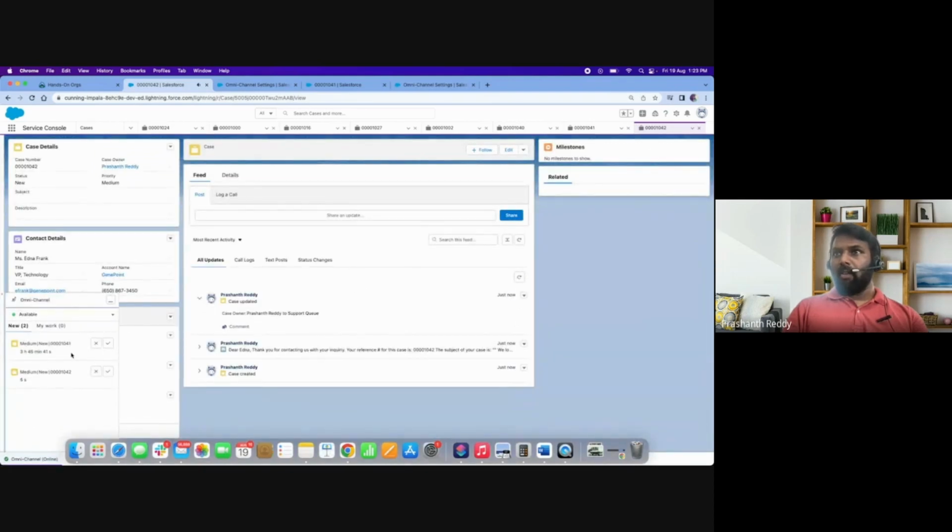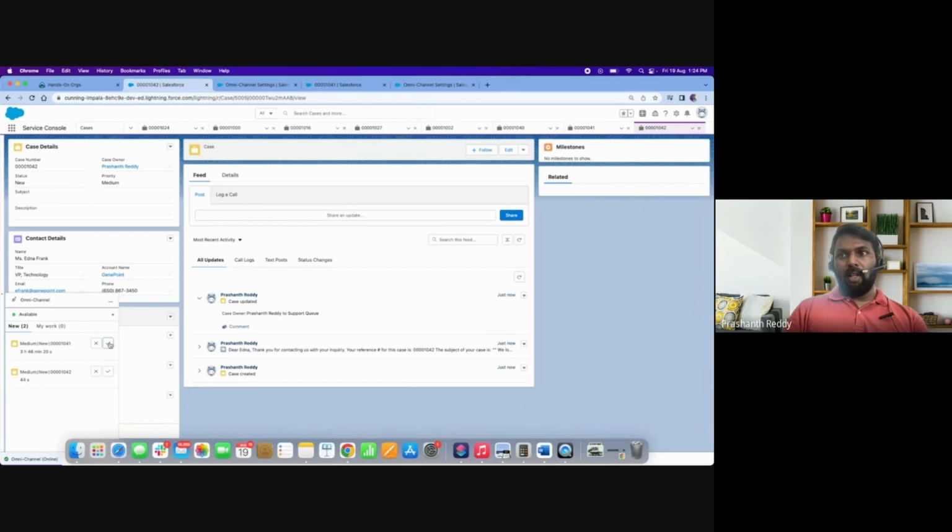Here, the new case has been added to the queue. Since you're available, you'll be able to accept it or decline it. If you go offline, you'll not see the list unless you come online again. So whatever case you're creating, you won't be able to see it unless you go online again. Once you go online, it will again show you the entire list of what is associated to it. If you remember, if you accept, it goes into My Work. And if you decline it, it will ask you for a reason. We just added another reason, so it is showing both of them. Okay. You select and you decline it.